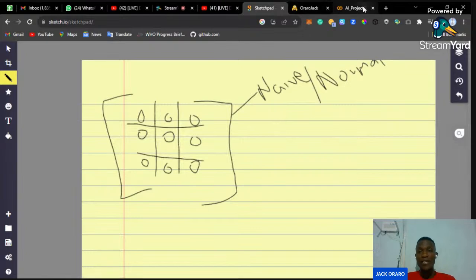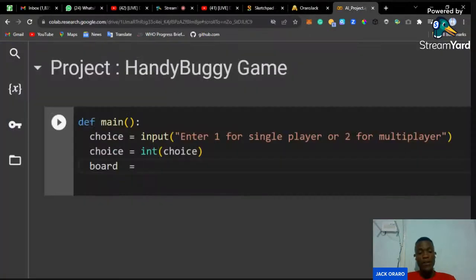So let me represent them in array form. I'm going to have a bracket there. Then we have how many zeros? There are 9: 1, 2, 3, 4, 5, 6, 7, 8, 9. Perfectly. So if my board is at the initial state, we have 9 zeros.